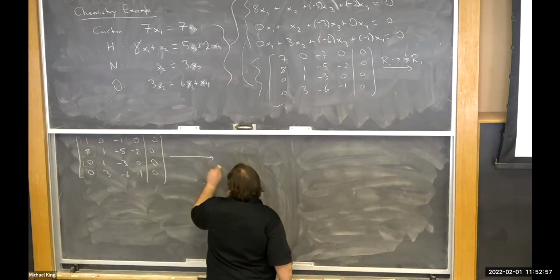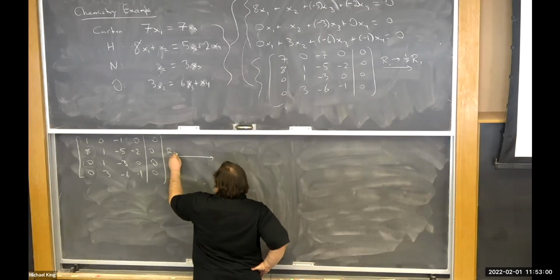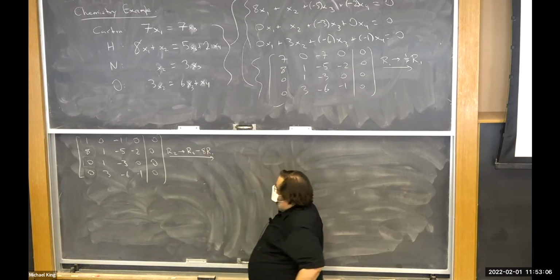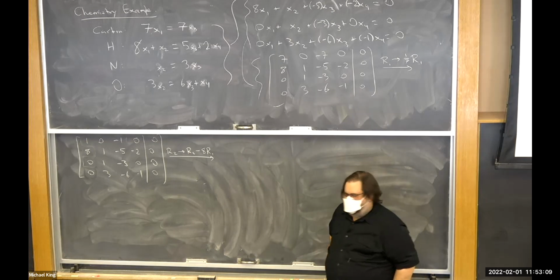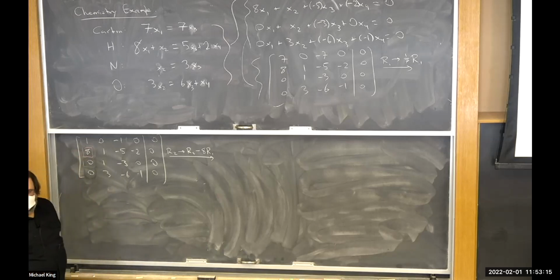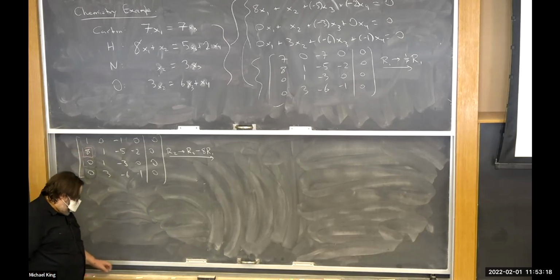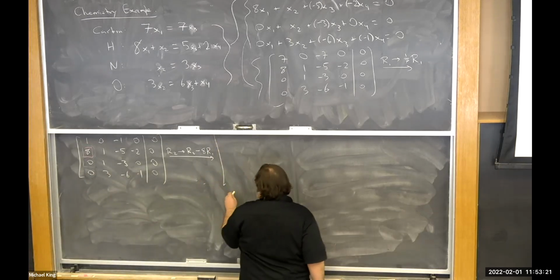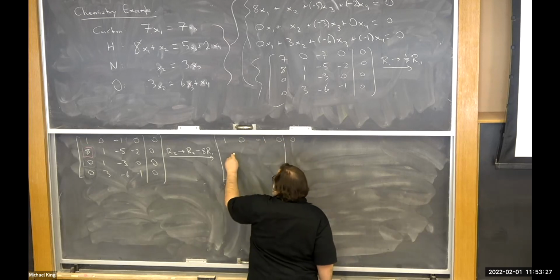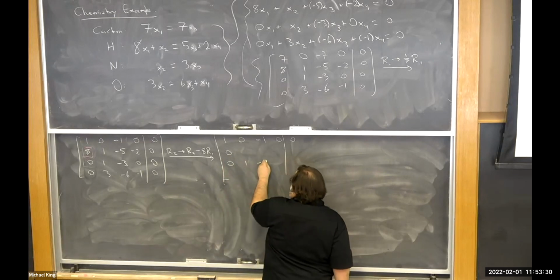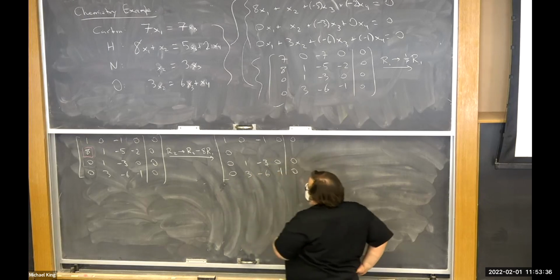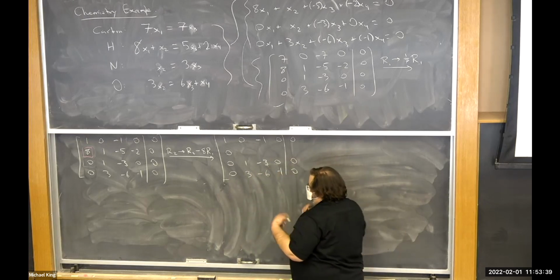Okay, so the next step we talked about was taking row 2 and subtracting 8 times row 1, because that will get rid of this 8 right here. We want to make it a 0. So all that changes is row 2. I'm just going to copy the 3rd and 4th rows. Now when we do the 2nd row minus 8 times the 1st row, you have to do this arithmetic each time, right?